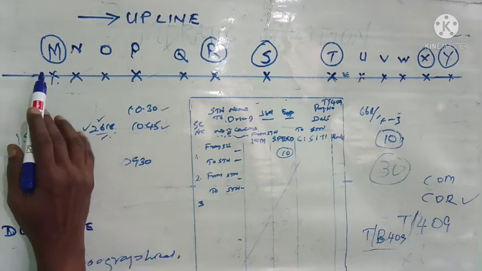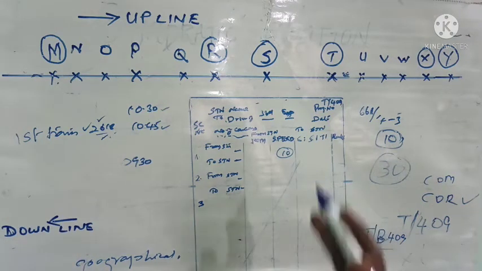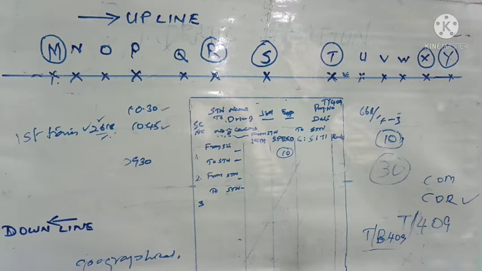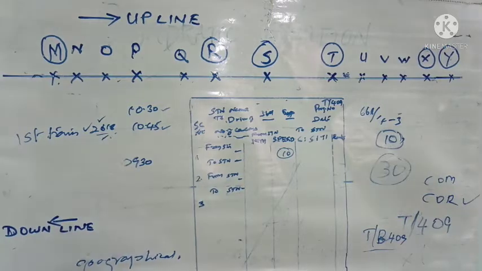Every Monday the station master M will carry over the caution order in the caution order register. In the caution order register, several cautions will be there, and these cautions will not be in geographical order at the end of the week. End of a week, that is end of Sunday. Monday, he will carry forward all these cautions in geographical order in the caution order register. That is how the caution order register is maintained at the station.